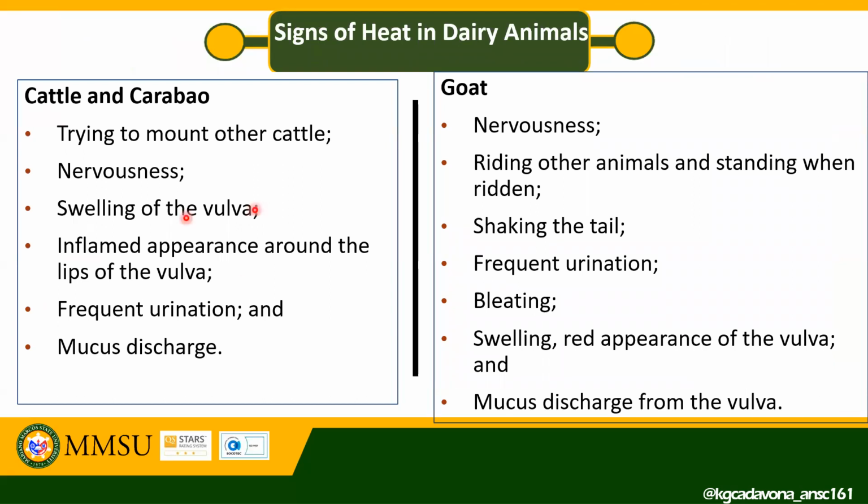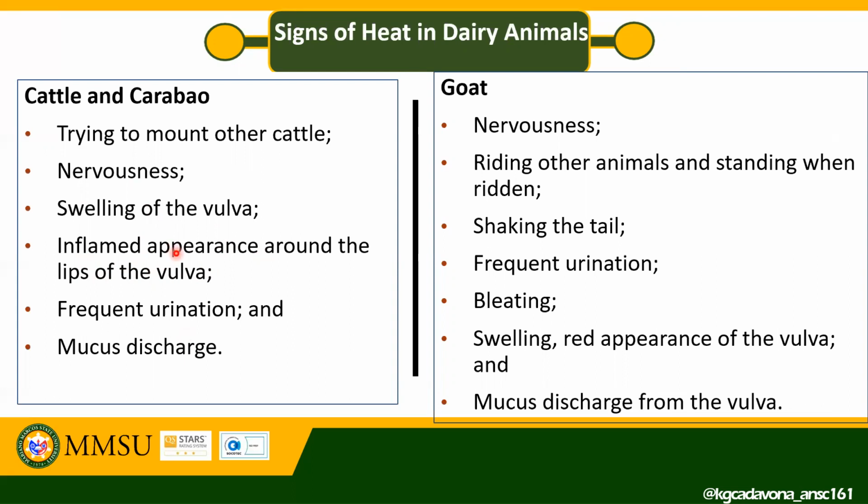Okay? Although for this one, this is not already unfamiliar sa inyo since palagi ninyong na-encounter to simula ng first year pa kayo. Kaya to give you some insights or some recall about the different signs of estrus, we have the following. So sa cattle, carabao, and goat, halos the same lang naman sila, but let's try to focus on the swelling of the vulva and then the reddening of the vulva. So parang reddening lang to, yung sinabi dito na inflamed appearance around the lips of the vulva. This is just a description for the reddening of the vulva.